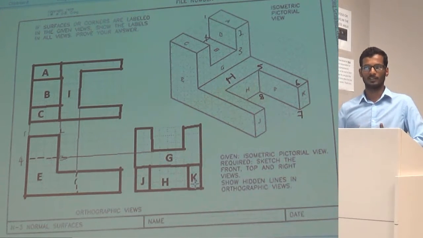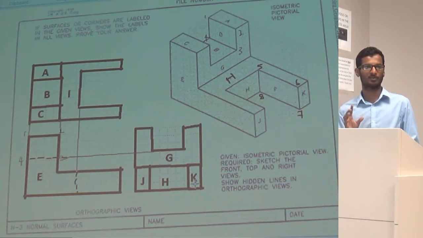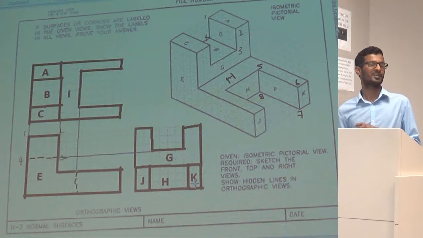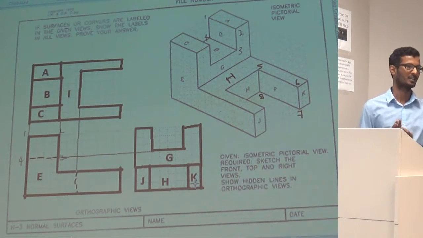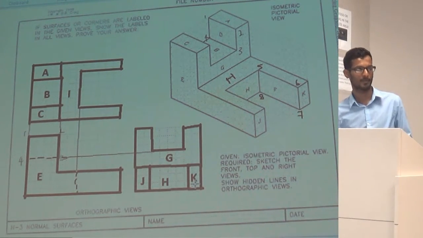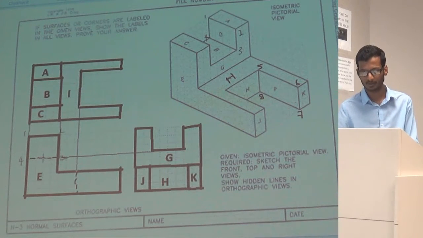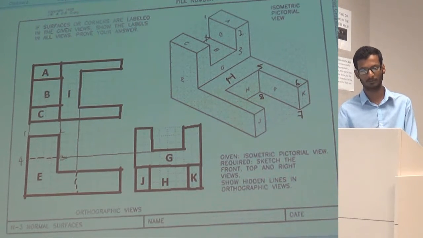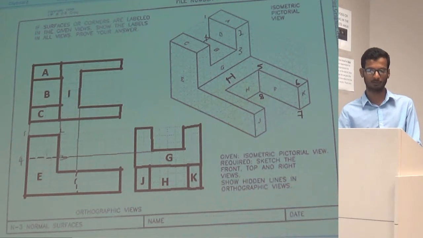Do you guys have any questions on this example? Any questions on how to go about the hidden features? Well, okay, so if on that one, the hidden line represents surface D from the front view. Not D, surface B. You are talking about this? Yes. So this particular hidden feature would represent surface B from my top.